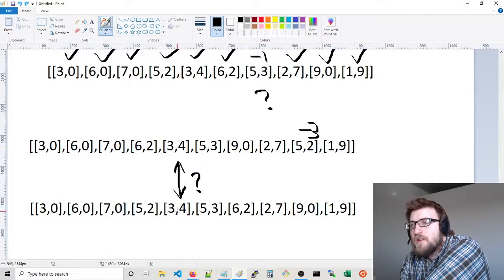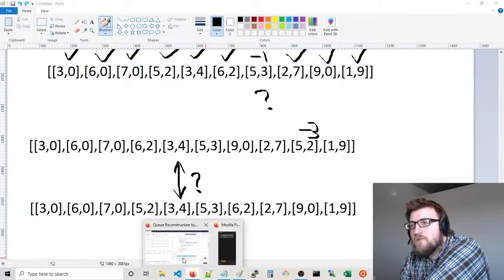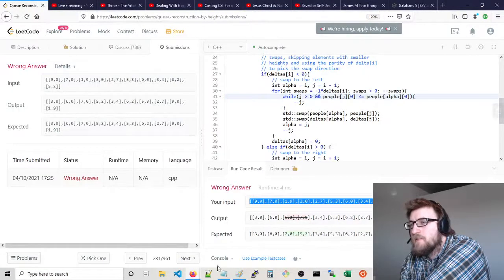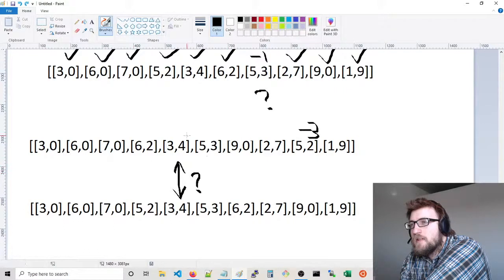So what's interesting is it looks like it's actually kind of similar, huh? It looks like the 9 did get swapped over here. 6-2 got swapped with the 9. 5-3 was skipped, and that was it. I guess you just skip over the 5-3, but still count it. Oh, that's interesting. Okay. So you don't swap 5-3.